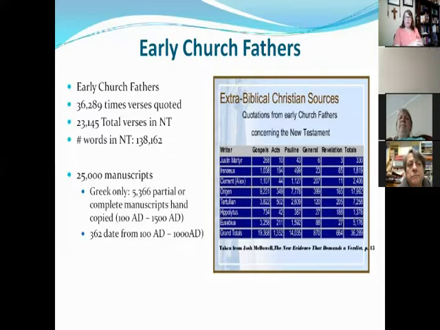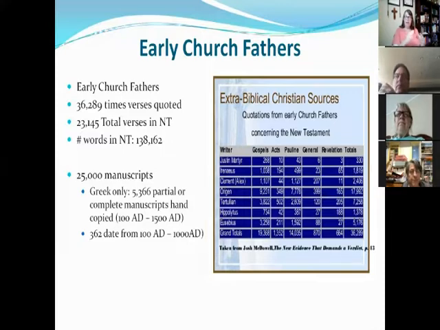So the total number of verses in the Bible is 23,145. So that means with their total of 36,000, they've quoted some verses more than once, which is great, because then we can look at a quote from Origen, say on John 3:16, and a quote from Eusebius on John 3:16. Are they the same? Oh, look, they're identical. Well, where did they get that version of it? Must be a similar manuscript, and that must be what the original said. So that's another way that we look at what the originals say.